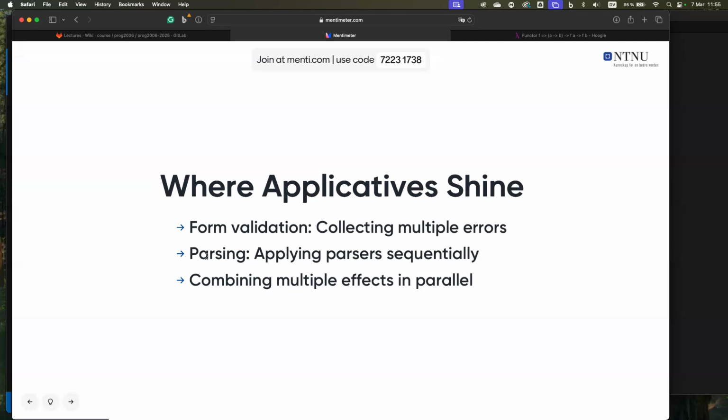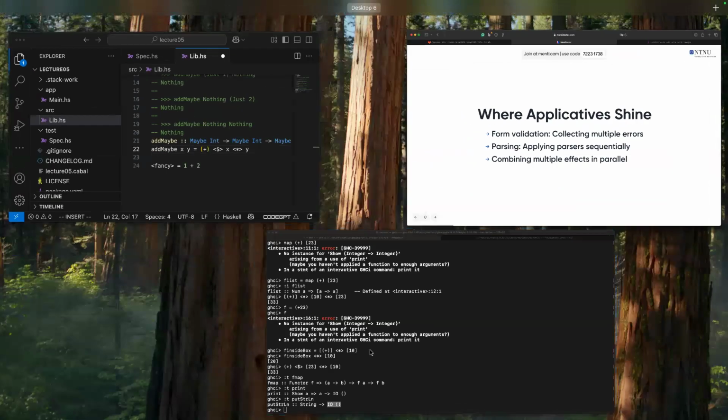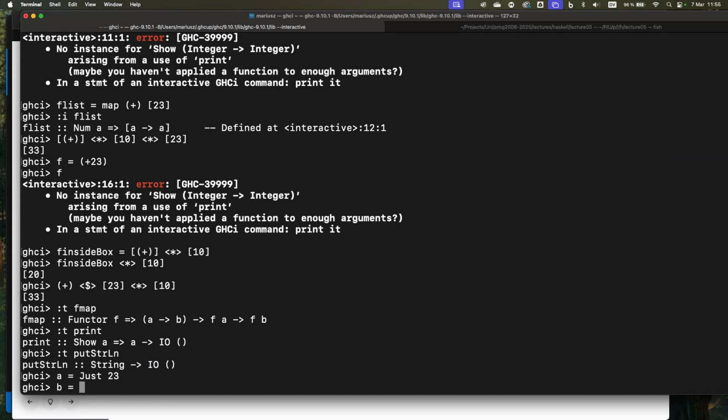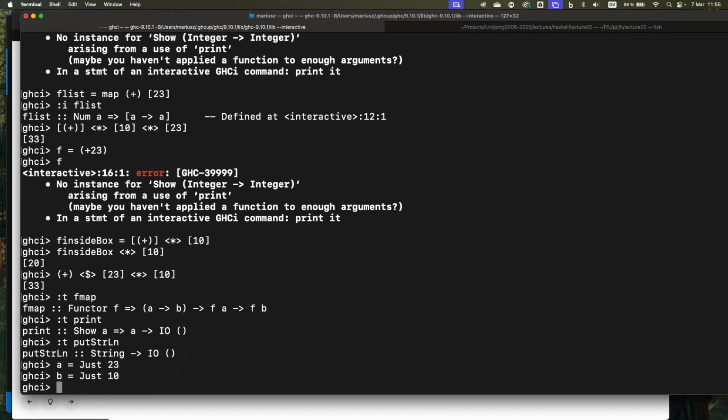Let me show you this so you get the intuition. Look at this. I have a value in the box, which is just 23, okay? That's one value in the box. So there is a box with a value inside, right? Let's call it A. And then I have another box, and this box is just 10. So then I have A and B, and I'm combining them.